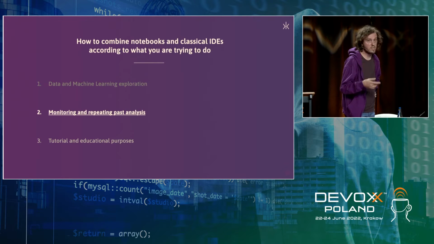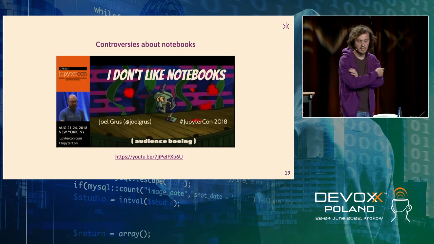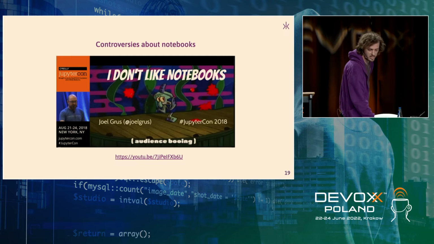In order to do that, some people use notebooks. They build notebooks, they use tools such as Papermill or stuff from big companies like Netflix to run their notebook every day. But it's kind of controversial. There is this talk, you can find it on the internet. This guy is really arguing that notebooks are not a great tool for good software quality.